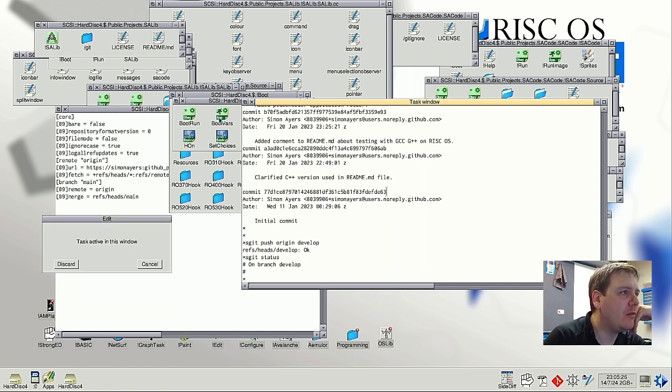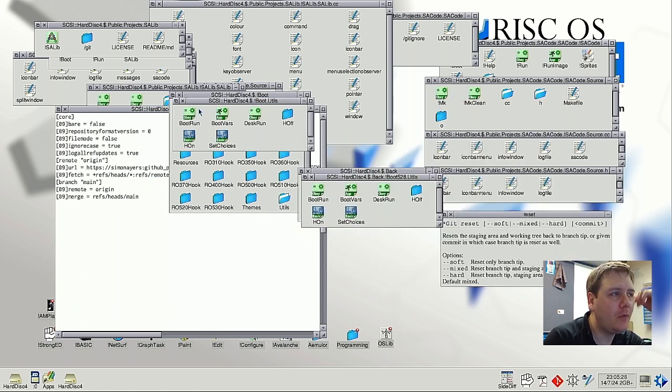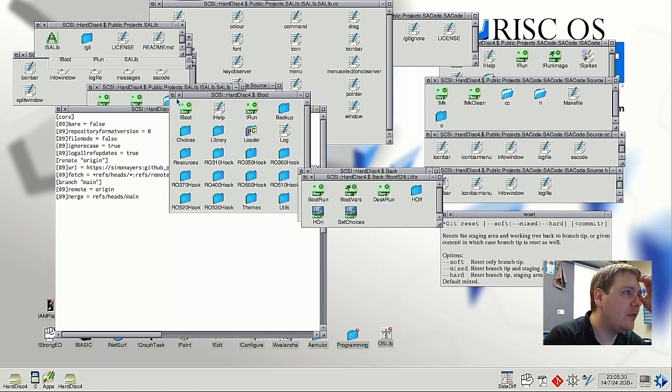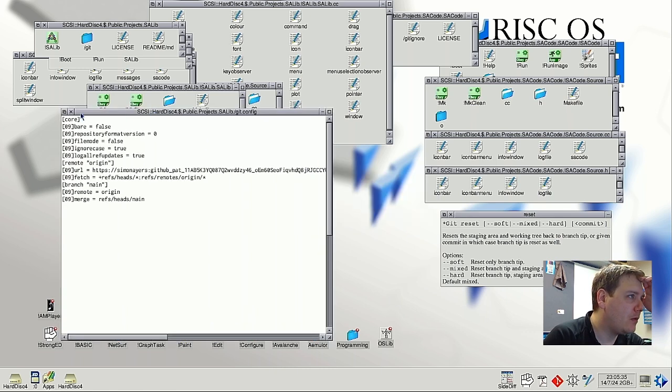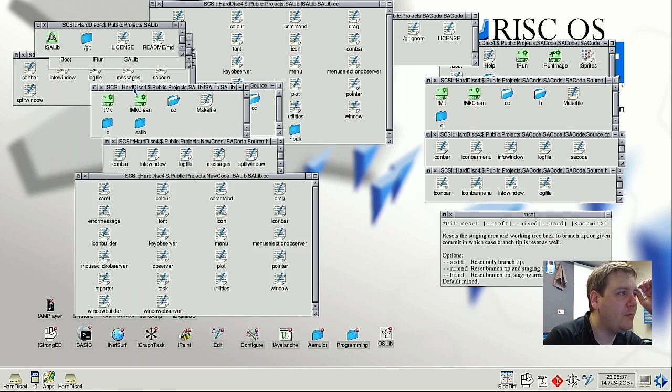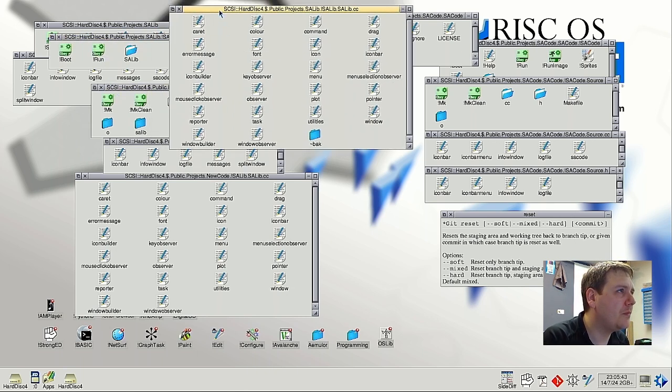Right, okay, let's get rid of that. Discard. Let's get rid of this. I'll have to rebuild the library now, so it's going to take a while. Let's do that now. I don't think we need this anymore.